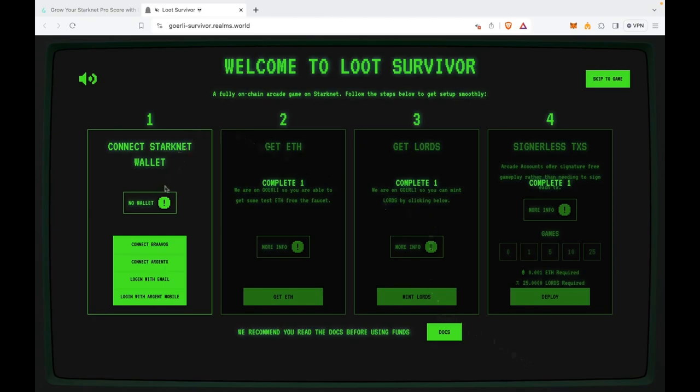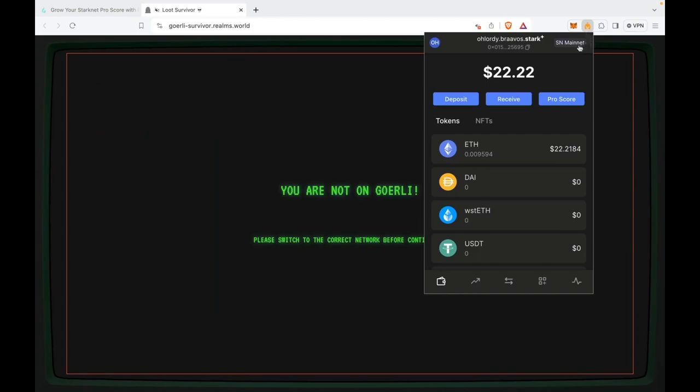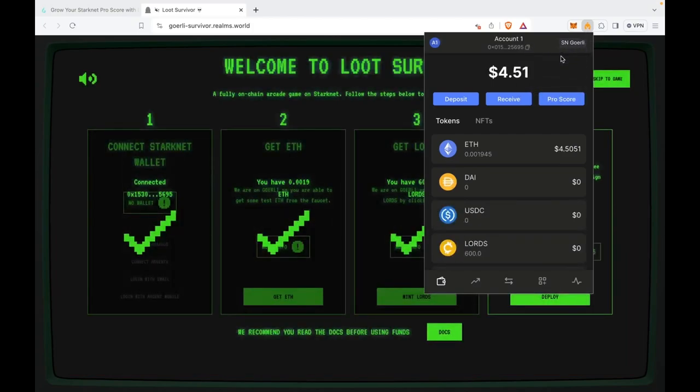So the first step is to connect your Starknet wallet. So connect your Braavos wallet. You'll notice that you get this pop-up to say that you need to switch your network. So to do that, you simply go up to your browser extension and switch here. Starknet Goerli.